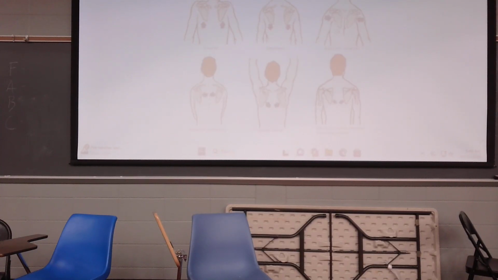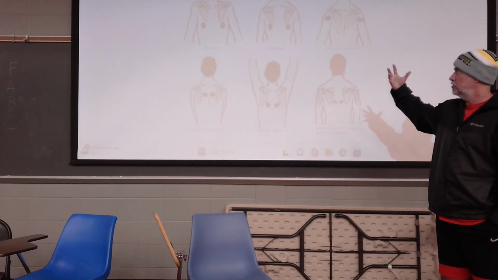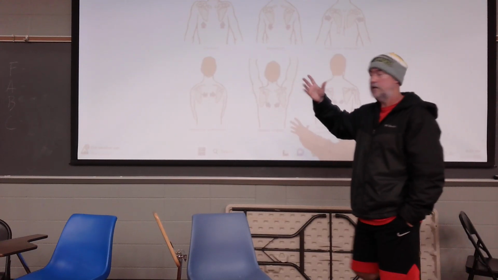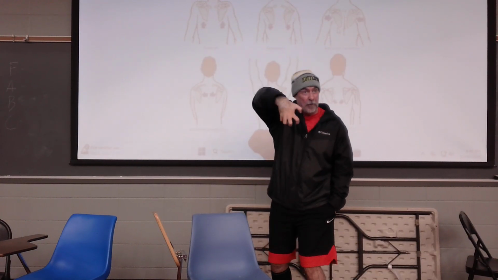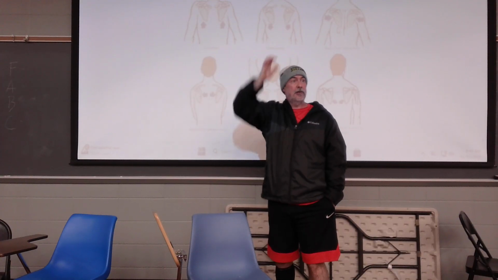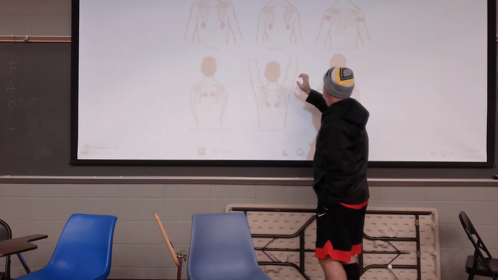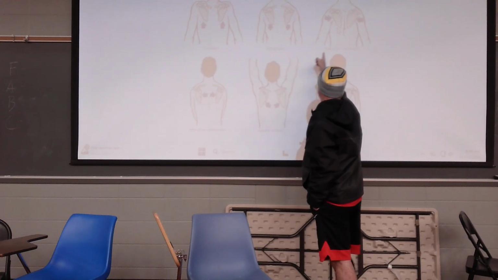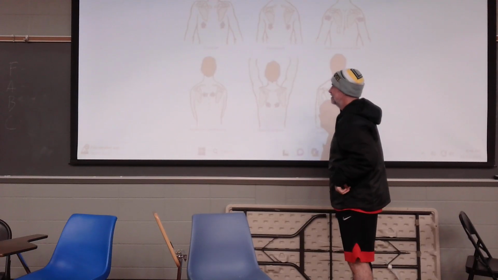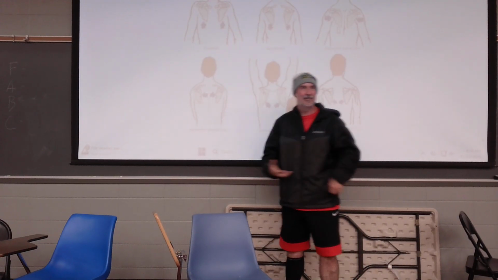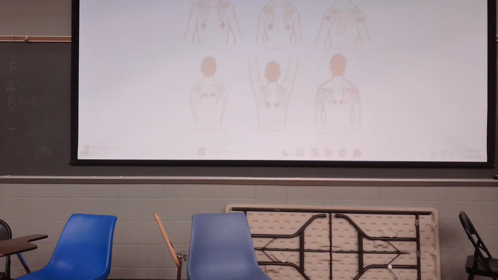What I love, I know this is semantics, and someone just did this as a cartoon illustration, but muscles can only pull, right? We can't have things pushing on the scapula to make it go up. We have to pull, just like an elevator cable has to pull. Nothing's pushing the elevator up. So this one kind of fits, yanking it down. We don't have muscles that push your scapula or push it out. It's just a show of direction and motion. This one's accurate. We have muscles that pull.